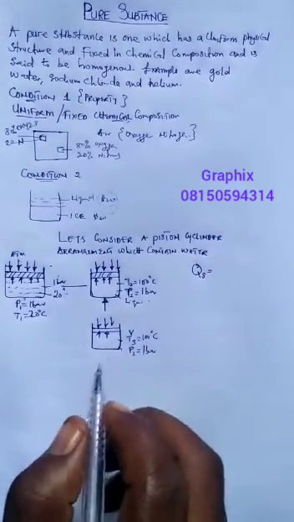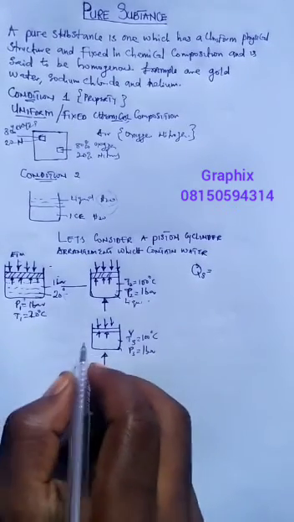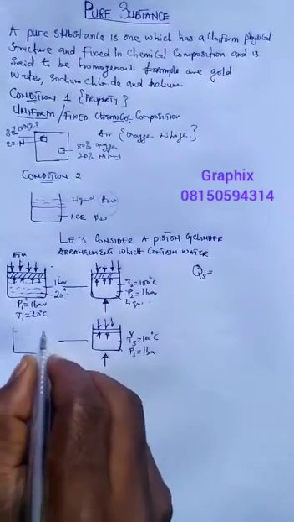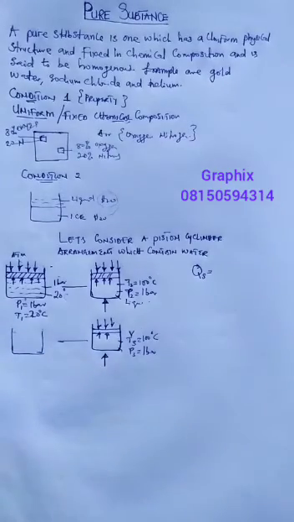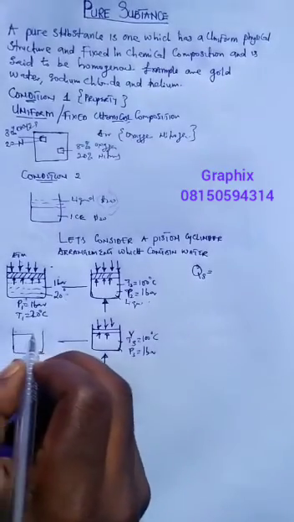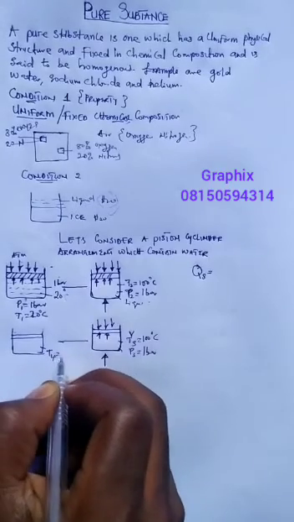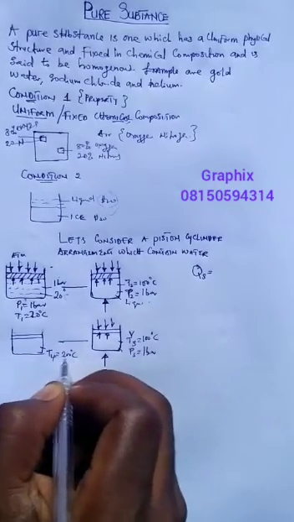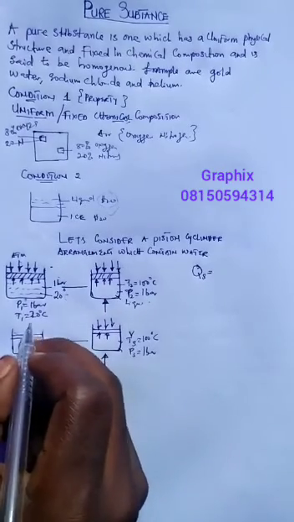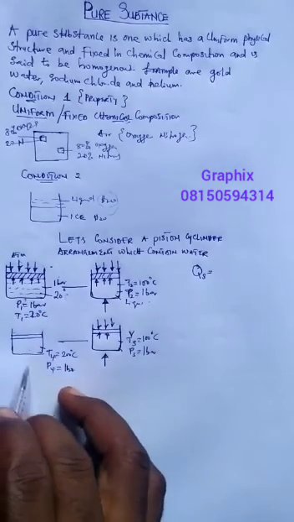Now, if I further heat this vapor, what happens? It will move into superheated steam, or superheated vapor. If I further heat this vapor to a temperature, let's say T4 gives me 200 degrees centigrade, my P4 still remains constant, which is 1 bar. So now we'll be having a superheated vapor state at this point, at state 4.